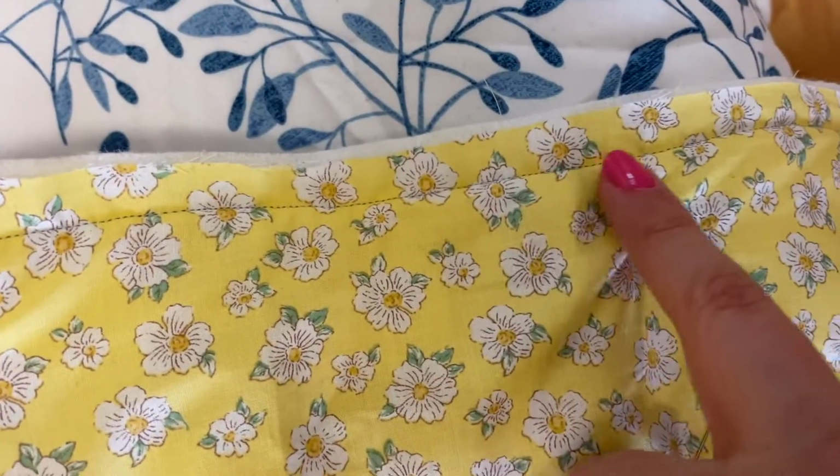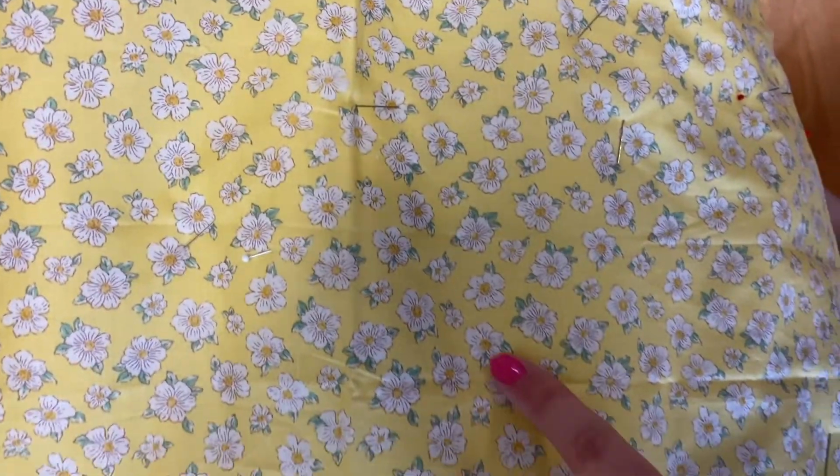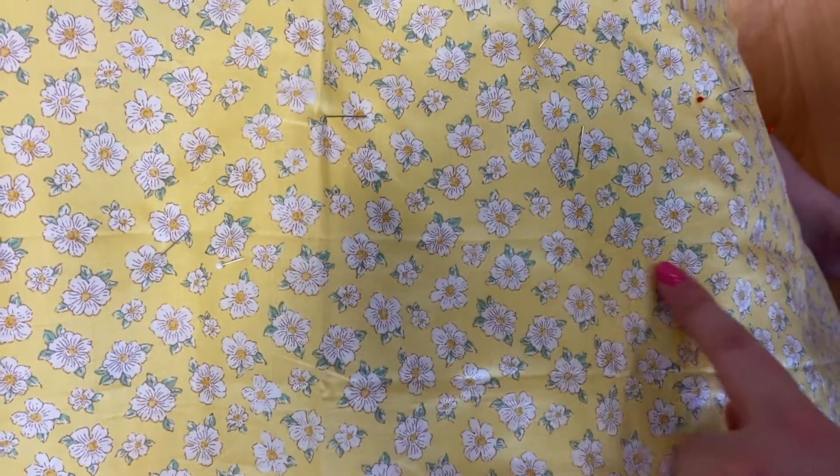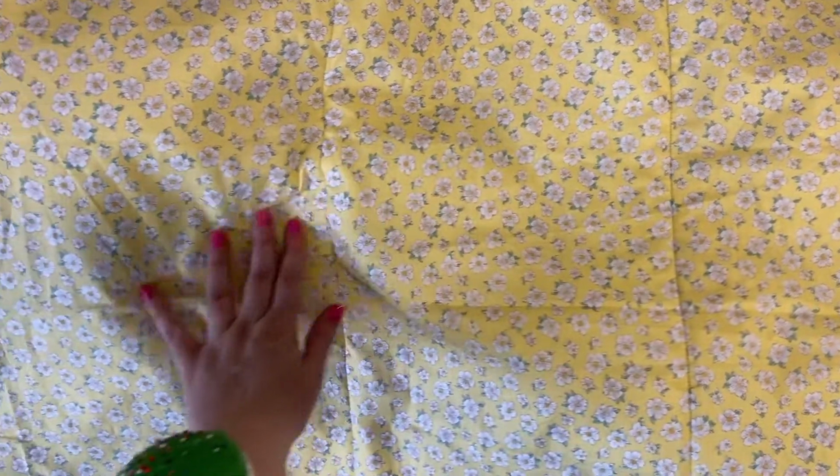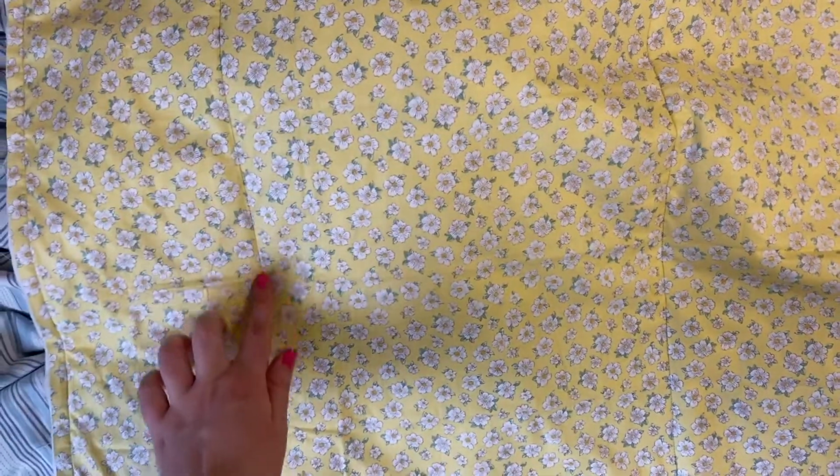The next step was just to sew along the outer edge. And now I'm going to sew some stripes along to keep the blanket in place. Here I have sewn vertical stripes, and vertical seemed to be quite enough, so I didn't end up needing to do horizontal.